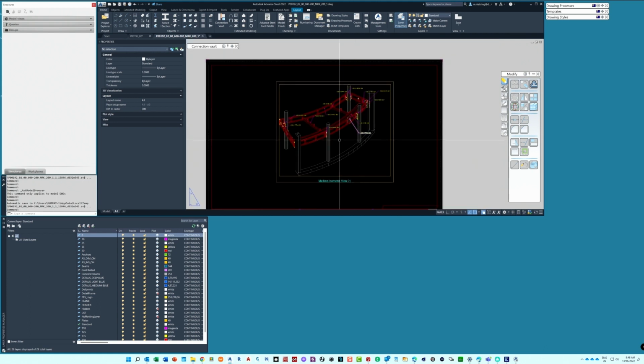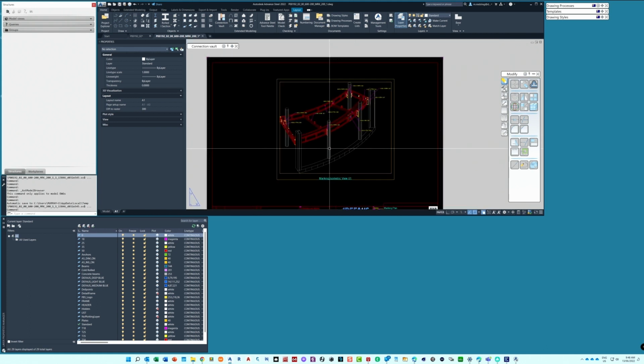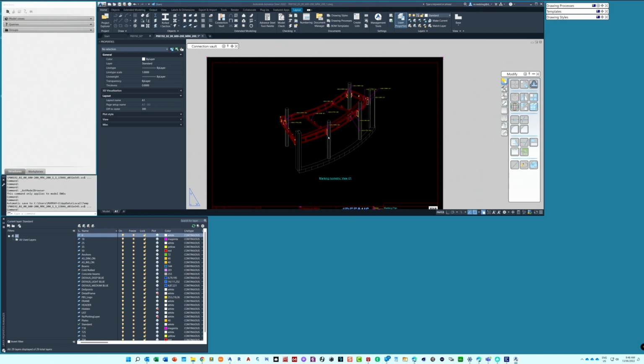So what we have done, let me just do a zoom extents here.